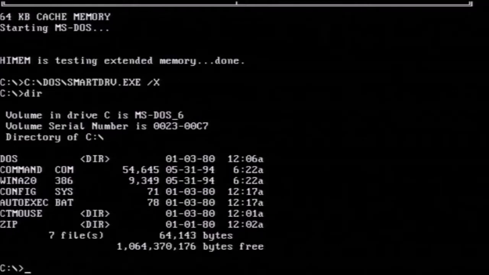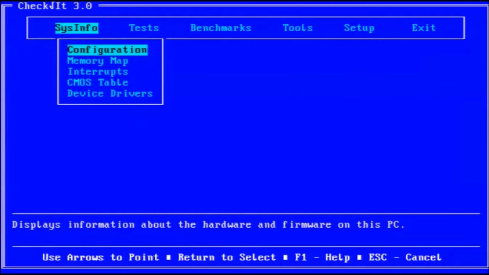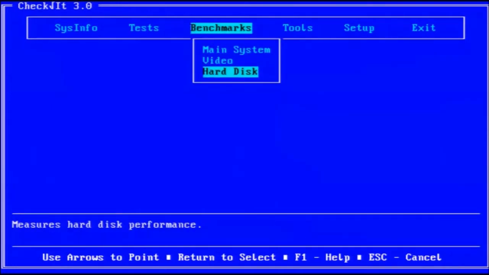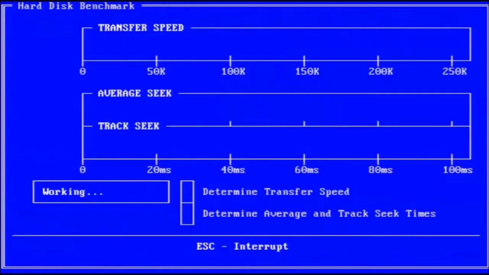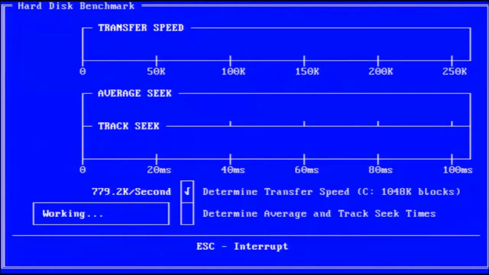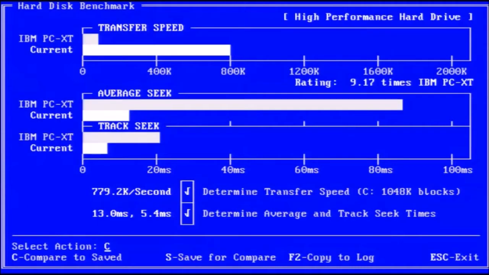I do want to show real quick a program called CheckIt, and just for fun we'll run a benchmark on that SCSI drive. Unfortunately, I was too lazy to pull the drive out and tell you the make and model because I don't remember. But I figured we'd do a general benchmark. I don't have an IDE drive to compare it with, so I guess it's not a very good benchmark. But there you can see the numbers. If you're familiar with these kinds of drives, maybe you'll find that interesting. It does seem to beat the pants off whatever they consider a general IBM PC XT hard drive.